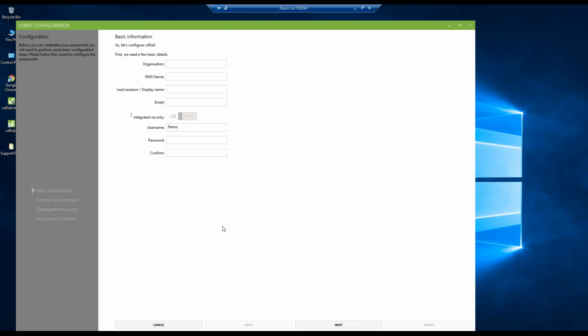So the first stage we're going to go through is setting up our ISMS from scratch. At the top here, you'll be asked to give the organization's name. Now, if you are using this on a networked machine, so it sits on your domain as an organization, a lot of this information will fill itself in automatically. Alternatively, if you're using it as a very standalone system, like we are on a virtual machine, you are going to have to type all of this information in separately. We then need to give it the lead assessor's name or the display name that you want to be displayed when you first log in.